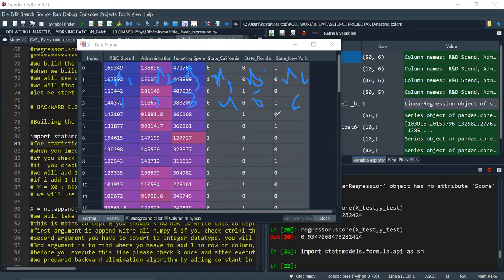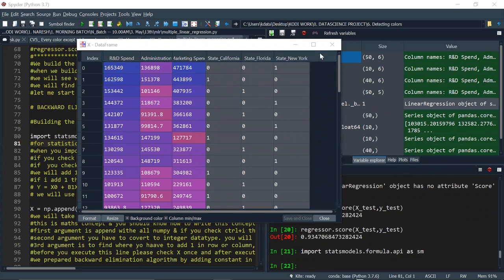Which one is missing over here? The constant is missing or not? Y equals m x1 plus m x2 plus m x3. So I want to add 1 to 50 rows. Agree or not? Yes, guys.